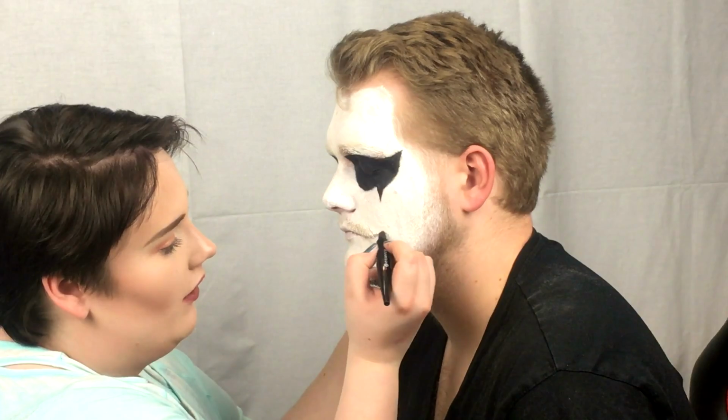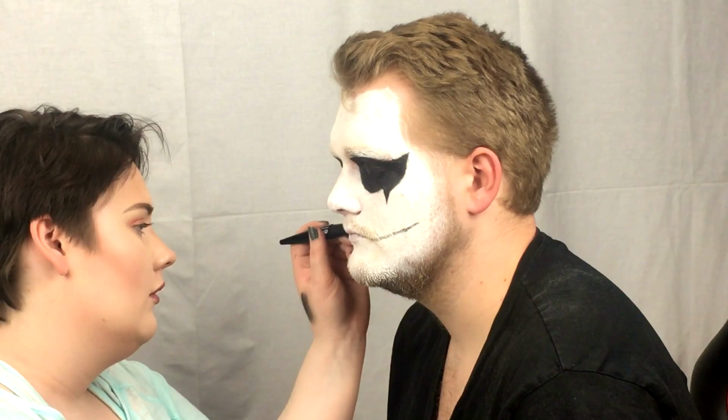I'm going to go back to the Essence Smoky eyeliner and I'm going to draw two lines going out from his lips to start to recreate Tate's skeleton teeth. Just going to go from the corner of his mouth, not super far out, probably to about there or so. And then same on the other side, make sure it's even. The preliminary sketch.